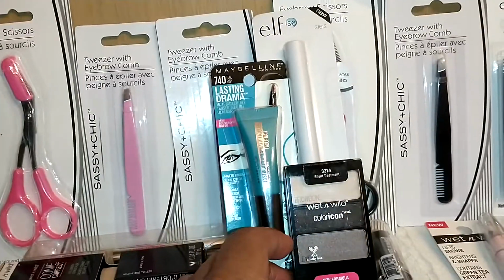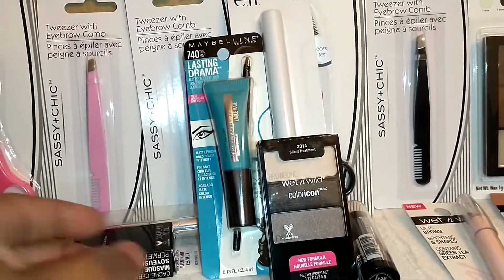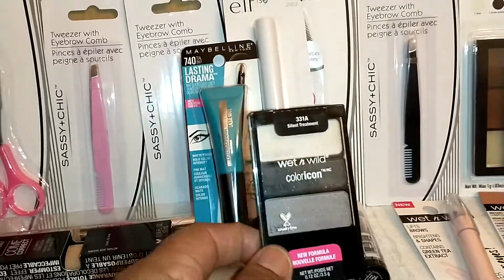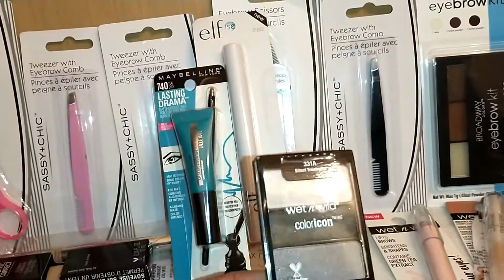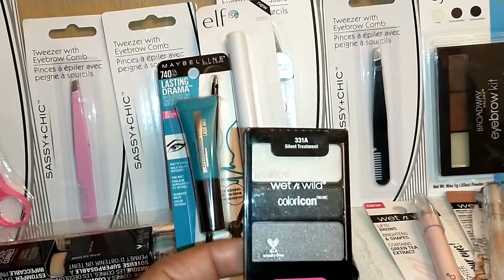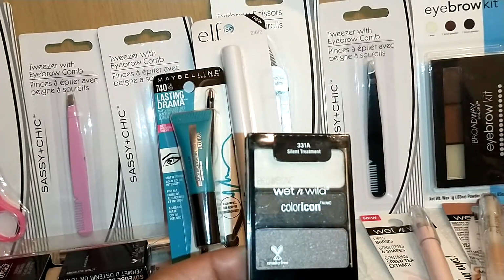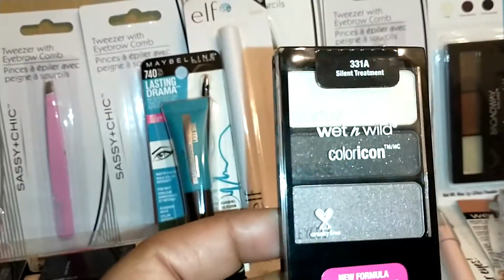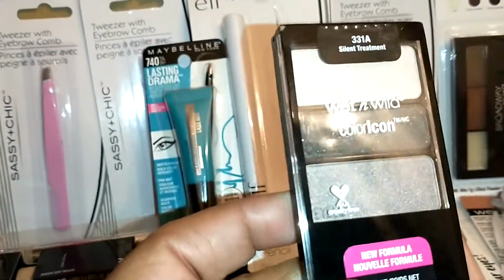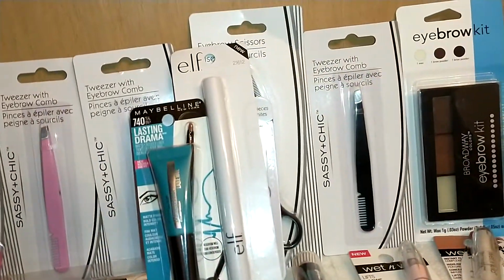But they also had these Wet n Wild Color Icon palettes. I thought this was a really pretty color. They had several of them. Again, I am a darker complected person, so I'm getting things that have pigmentation in them that will show up on me. This is 331A Silent Treatment. I thought this was a very pretty neutral color. Look at this. The camera does not do it justice. That was an awesome find.